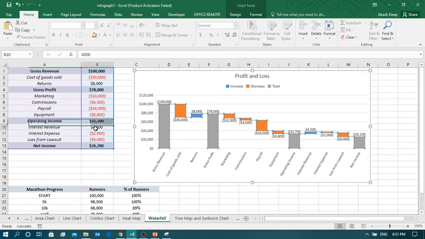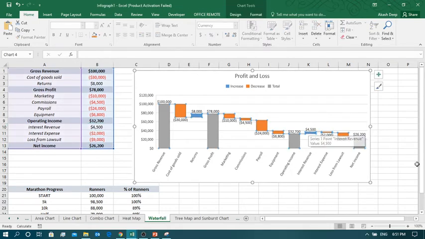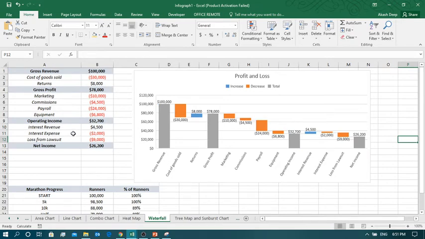Similarly, interest income of 4,500 is being added, which is represented by the blue bar. Interest expense and loss from lawsuit are being subtracted, and finally after all this addition and subtraction, net income is 26,200, which is represented as net income.